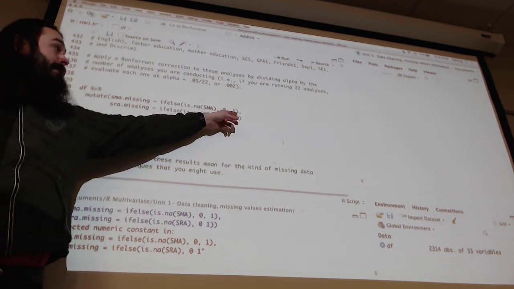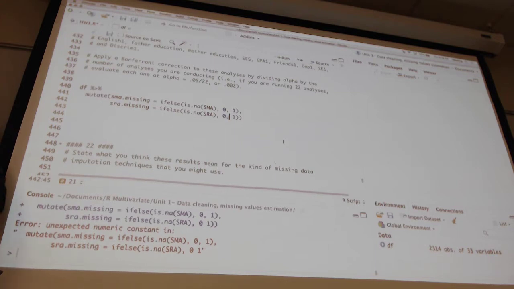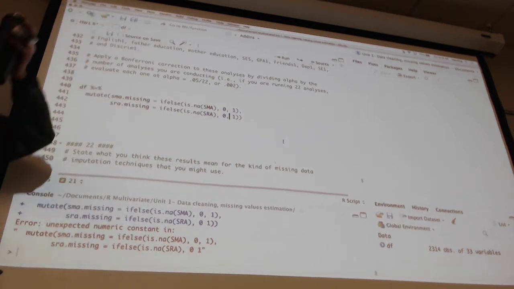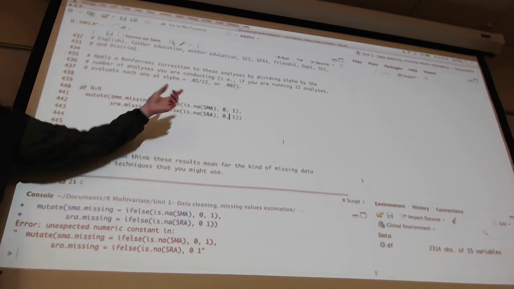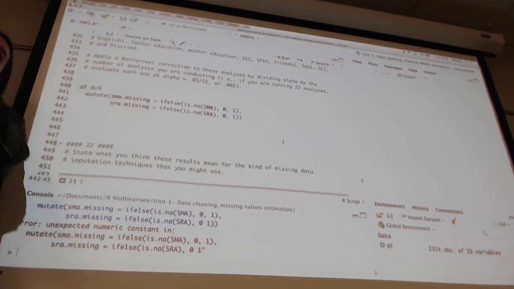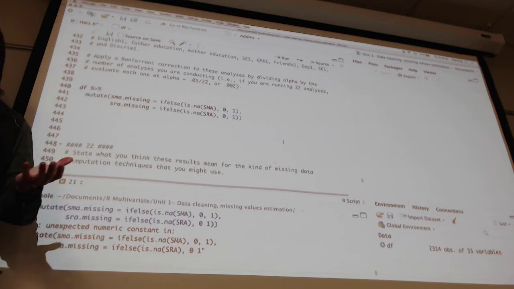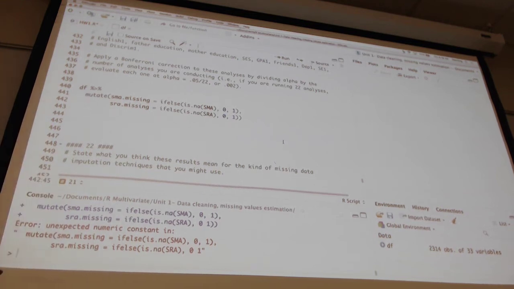The reason I do it as 0 means it is not here, 1 means yes, it is here, is just the way that I have it. It doesn't matter. Either way, all it's going to do is reverse the sign of your t-test or chi-square. So whichever way works for you. If we wanted to do it the other way, we could.